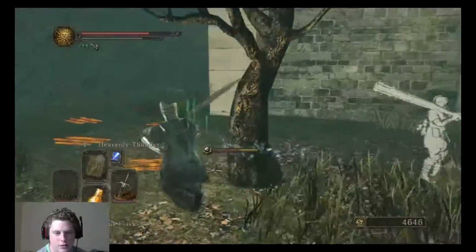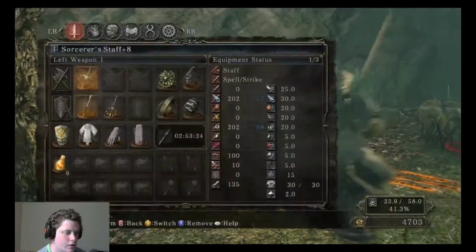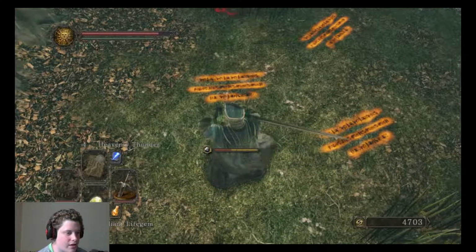Almost. I think that's what the little aura is. It's petrification. Do I have any... I got some Radiant Life Gems. Gonna use one of those. And there's a reason there's so many messages over here.